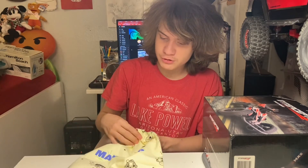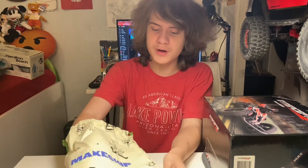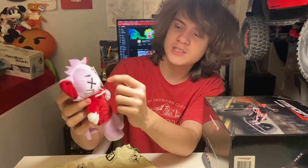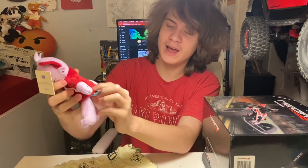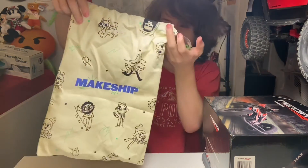The last YouTube-related item is another Makeshift plushie. This is actually another Katzoon one — for those who watched my monthly haul from towards the end of last year, I got a Katzoon plushie from Makeshift, just like this one. But this is the zombie design, which is absolutely adorable. The zombie series was an actual series that Katzoon had done, and this plushie goes along with that series. It's very similar to the other one's design, but the red is a slightly different tone, it has rips on the sweater, one eye is X'd out, and it has some scars. The tag says 'Katzoon, fueled by fans, October 2020,' and this was one of 446 produced by Makeshift. It comes in a cool little pull-string bag.